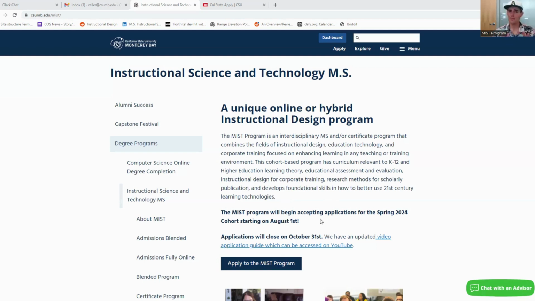Now, before I show you selecting a program in Cal State Apply, I'll just note that our program is one that really views the application as a collegial process. We're not looking to disqualify students because they're having difficulty with an application system. We really want your application to shine through for who you are as a student. So if you have questions about the application, you can always email us at mist@csumb.edu, or alternatively, you could use our OLARC chat box by hitting this chat with an advisor button, and that would directly connect you to me while I'm sitting at my desk. Okay, so with that being said, let's jump over to Cal State Apply.